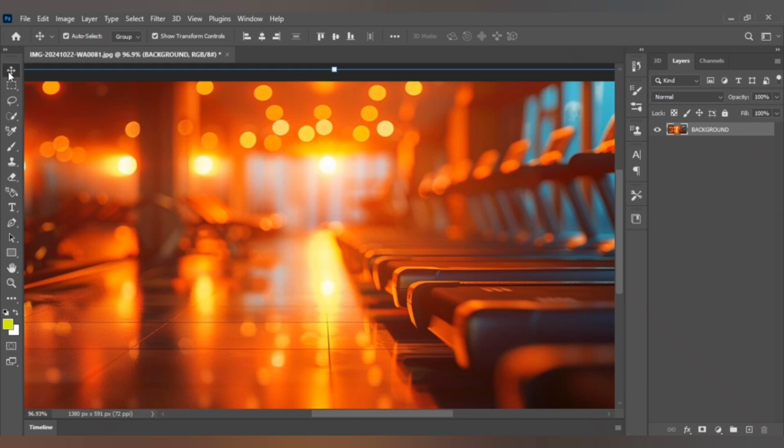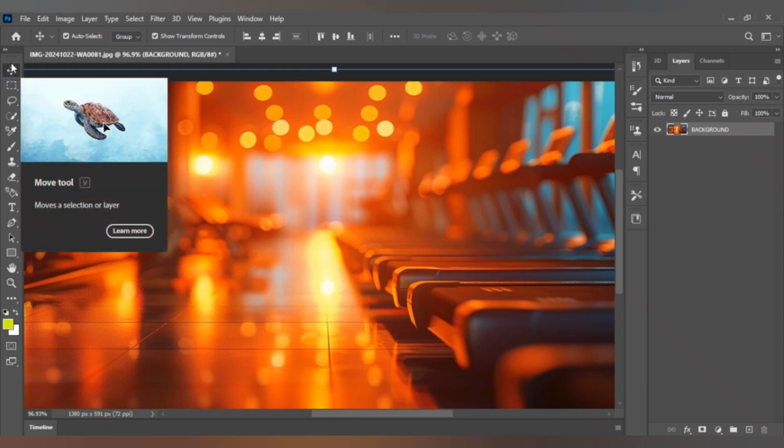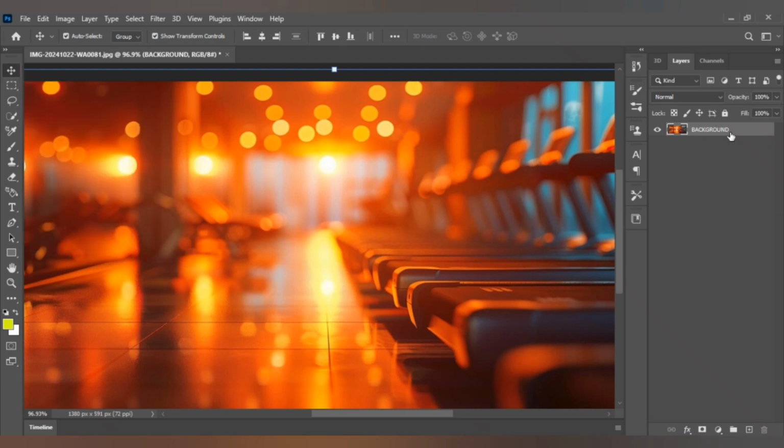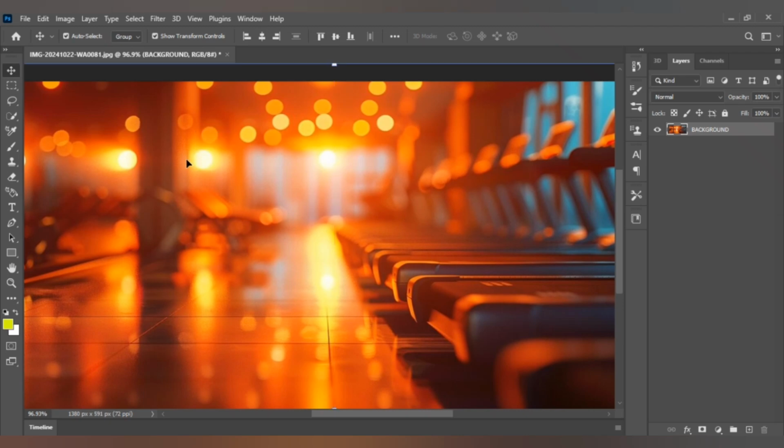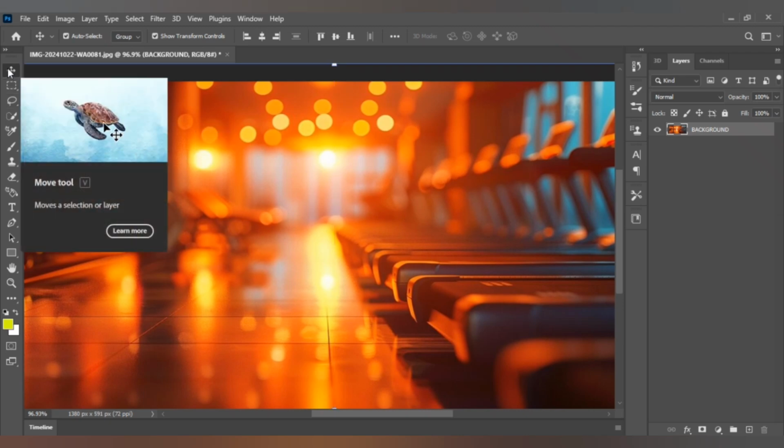You see this first tool here, it's called a move tool. A move tool's work is just to move a selected layer. As we go step by step adding every image, those images are called layers. For example, this background is called a layer. When you want to move a layer, you click that tool, then you can move it in any way. So this one is called a move tool.